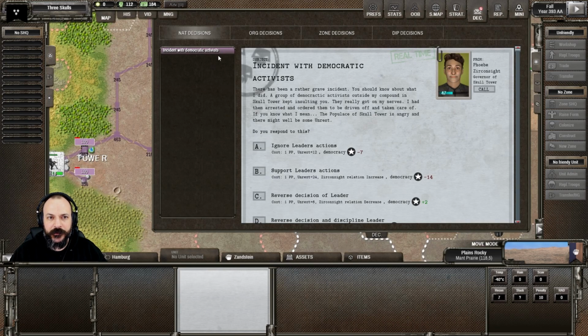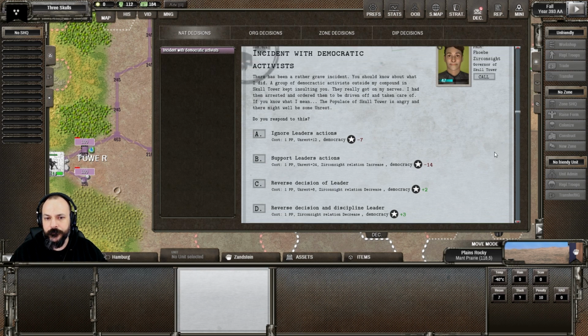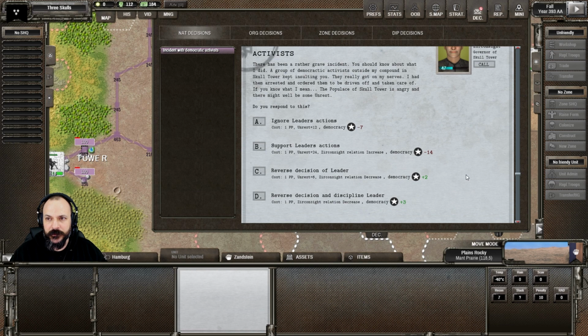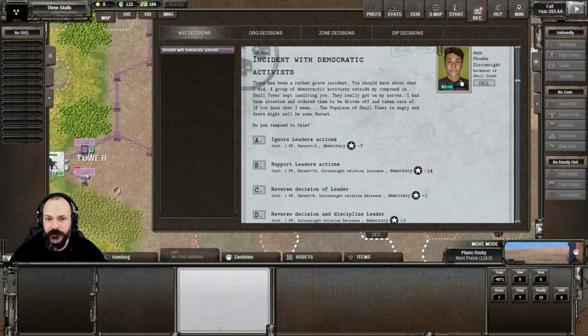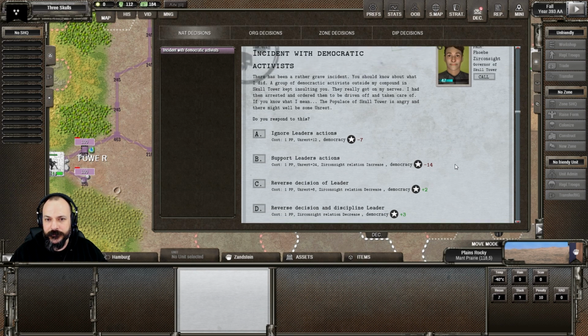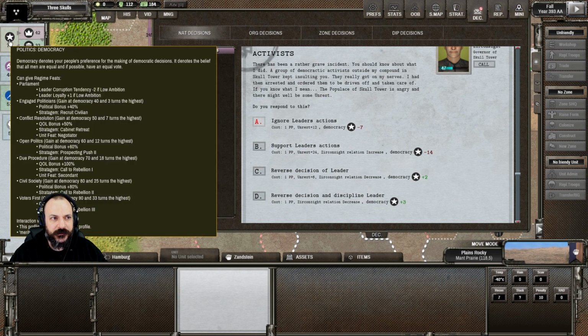Okay, before we go too far with that, let's have a look at our decisions. There's an incident with democratic activists. Right, she's becoming a problem. So I'll let you guys read this. And she's got high ambition and she's got low loyalty. So this person's really, really bad. We need to get rid of her, I think. I mean, I did give her a diplomat, hoping that would sort that out, but I don't want that democracy hit either, actually.